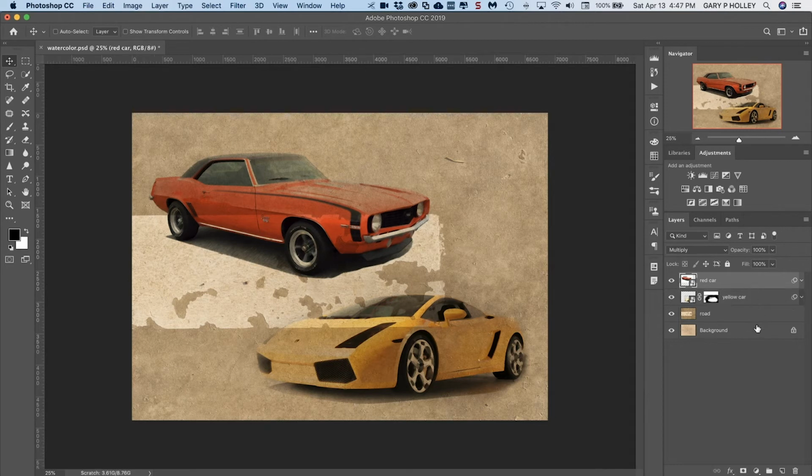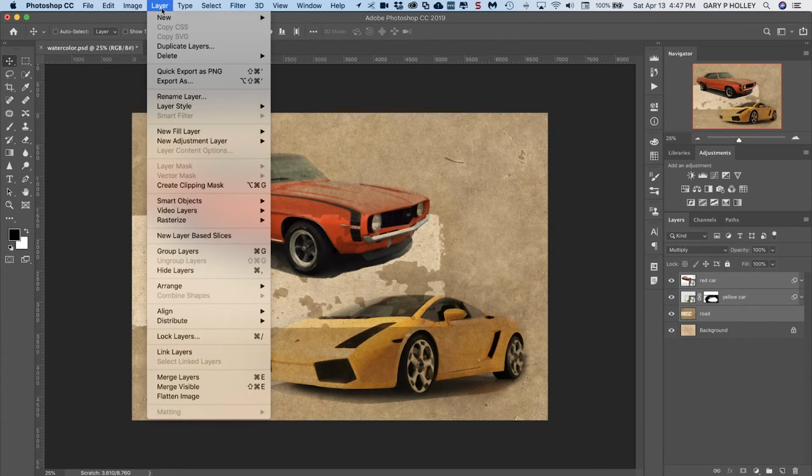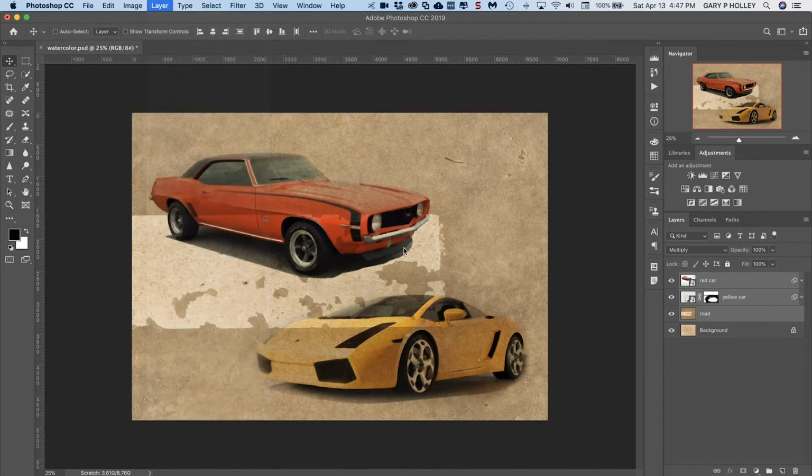I'm starting at the red car and holding the shift key to click on the road layer, and that should select everything in between. Under the layer menu, you can say Group Layers, Command G or Control G on the PC. It's also this little folder icon here in the layers palette. If I click that one, it automatically creates a group.